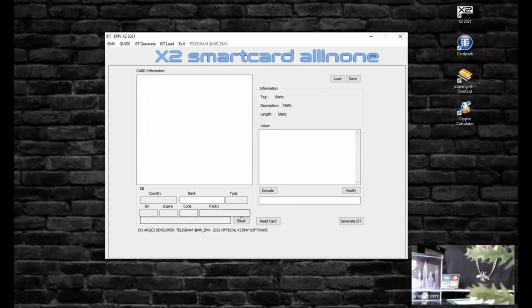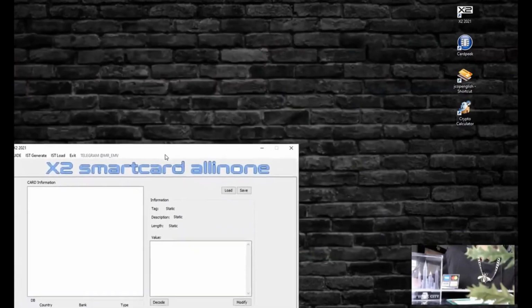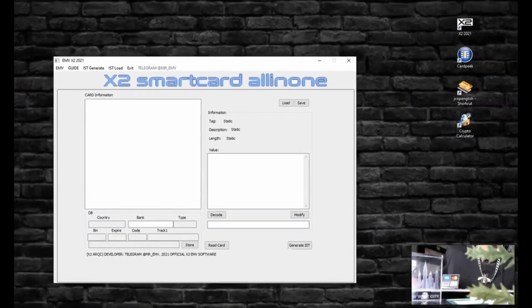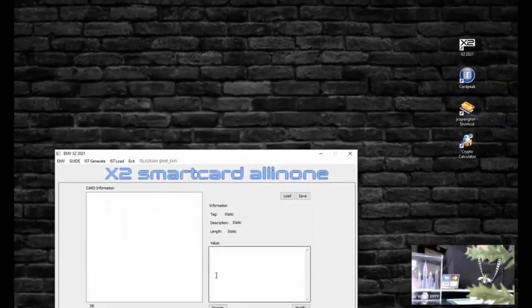It's just trial and error, people. I'm loading my own cards, so I don't want you to see the information. But I'm hitting read card and populating information.